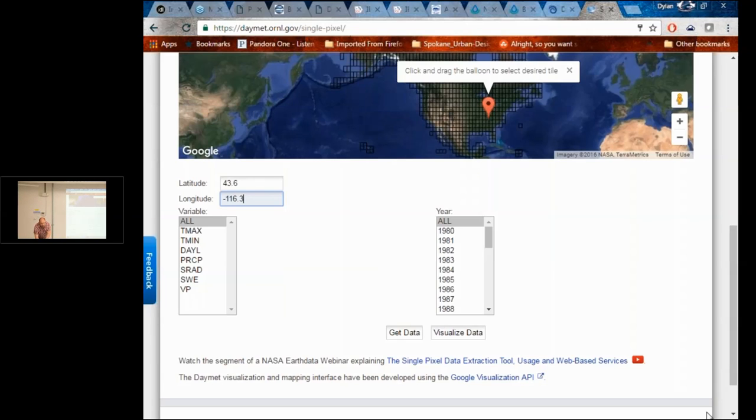And you can pull everything from temperature, max and min, daily precip, wind speeds, vapor pressures, and solar irradiance. So you're not tied to your weather station at the airport, which is a really strong tool, because most of the time when you access, that's where your limitation is, oh, they've got an airport 50 miles away. Well, in a valley or even in the neighborhood, in the north end of Boise, that doesn't do you any good.